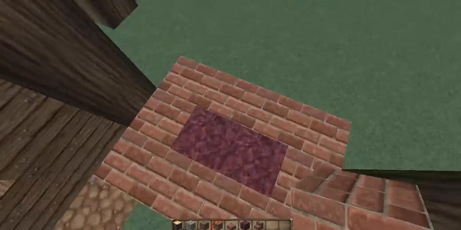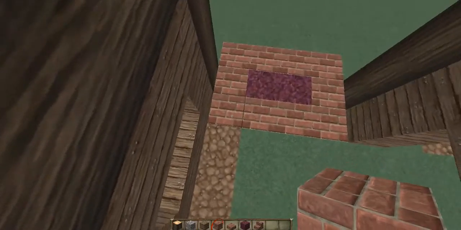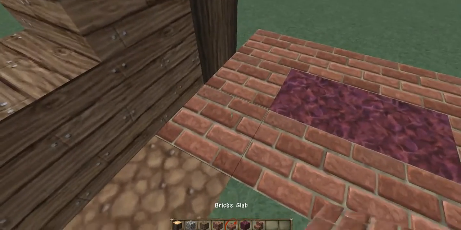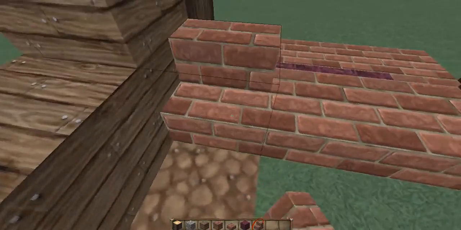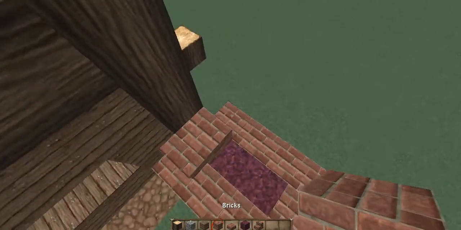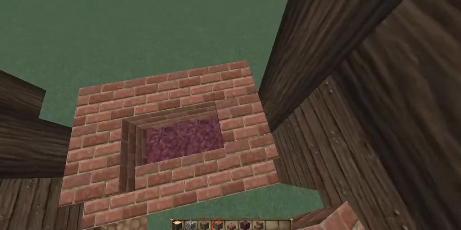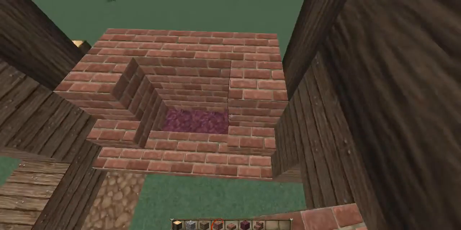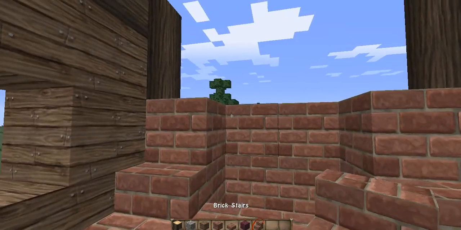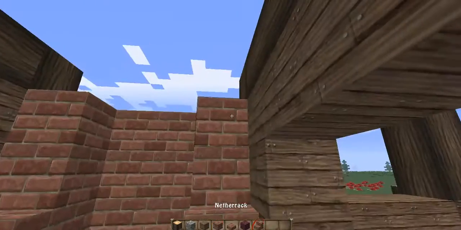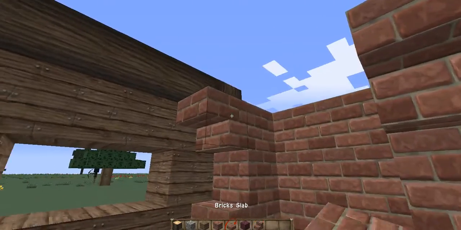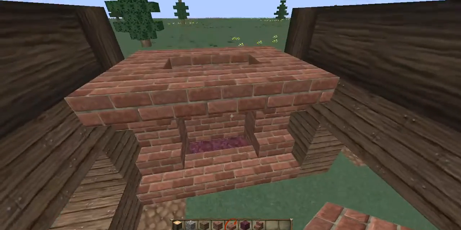Oh, I'm not allowed to go out of that. This has to be the exact same size. Okay. I see. Normally I'm good at making practices, but today's not the day. Okay, here we go. Right here, I'm gonna go back out like that. Bring this back across. Oh, that's a good fireplace. There we go.